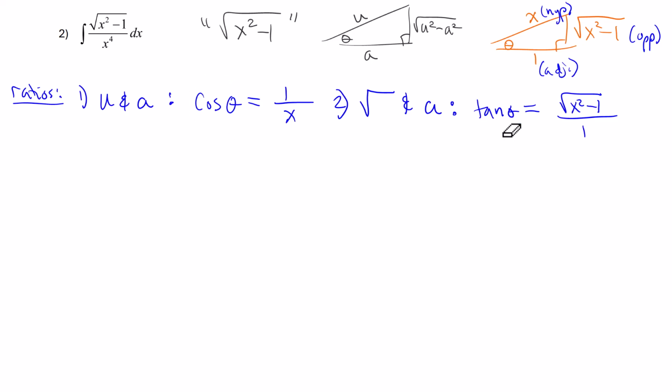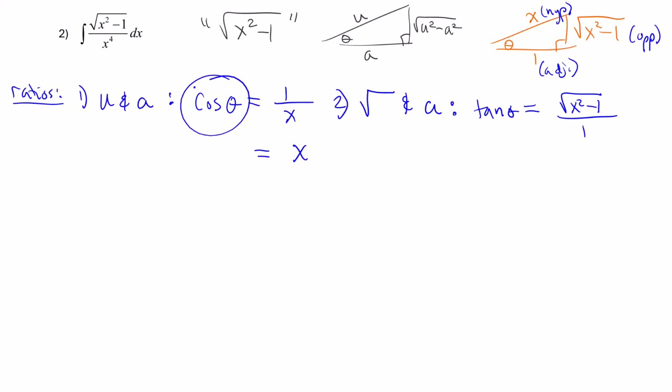Now, I want to point out one other thing, too, and that is you'll find that this first ratio we had, the cosine theta equals 1 over x, it's more useful to write that where x is not in a denominator here. So we're going to do a little bit of a flip here. If I were to flip 1 over x, of course, that would turn into just x, but then I'd have to flip the other side as well, which is algebraically acceptable. You can flip both sides of a proportion in that way.